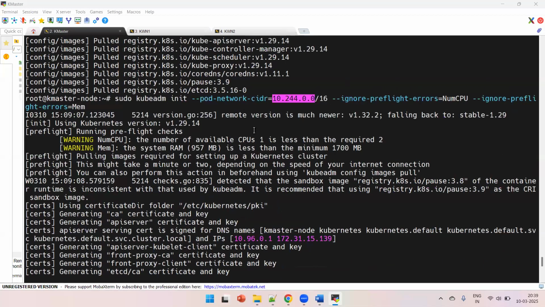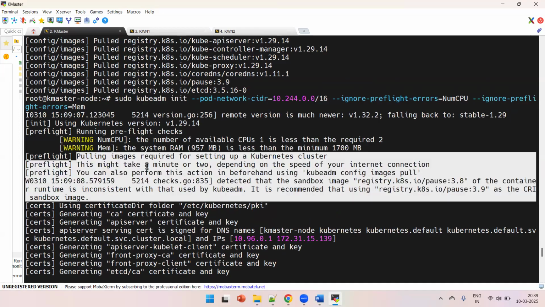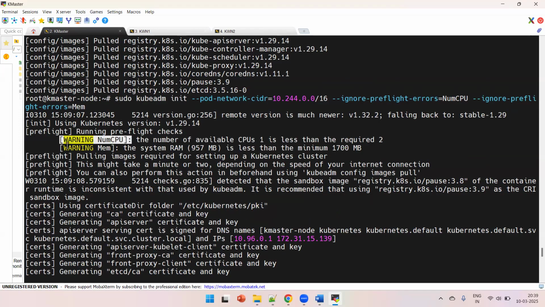And if you can see here, as part of the execution, I've used the kubeadm init command to initialize my Kubernetes master node. First it is verifying the infrastructure. It is identifying that the number of available CPUs is 1, which is less than the actual requirement. Also, the RAM is less than the actual requirement. But still, it is proceeding further because it is considering it as a warning. We just mention it here: if any error occurs, just ignore and proceed. If you're not using these two tags, then your initialization will fail at this level itself.